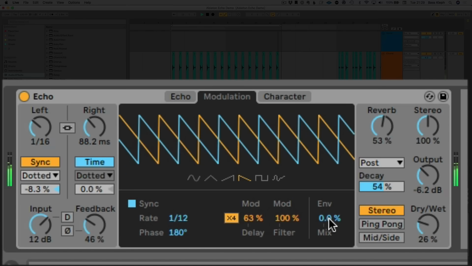Now in the modulation section, it doesn't have to be just the LFO. We've also got an envelope, and we just have a blend between that. Zero is going to be all LFO. As we start to raise it, it's going to introduce a bit of the envelope, which is going to trigger each time. You can hear it when it hits with the stab. When we get to 100, it's going to be all envelope. So you're blending between how much envelope and LFO is affecting these two things. Let's maybe put it on a more sensible setting.